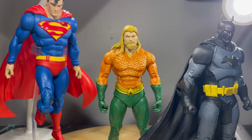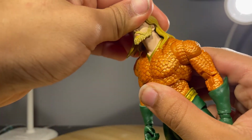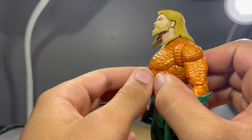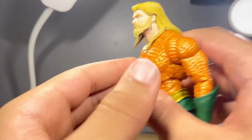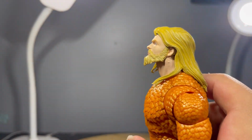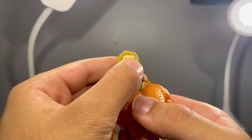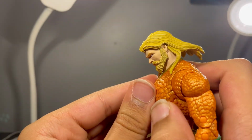For articulation, there is a dumbbell joint up in the head, and since the hair is rubbery, you can't actually get him to look up pretty far. Let me just raise the camera up a bit. So right there, you can't get him to look up pretty far, farther than any other figure that I know with long hair. You can't look down that far.